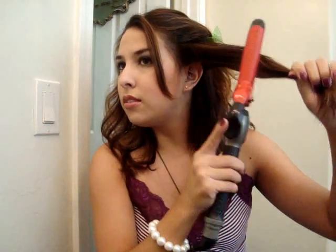And you want to get somewhat big sections. You can kind of see how big this section is. Then get your curling iron, and I always like to curl it back. Once you've got it all in there, let it sit for a minute, and let it go.